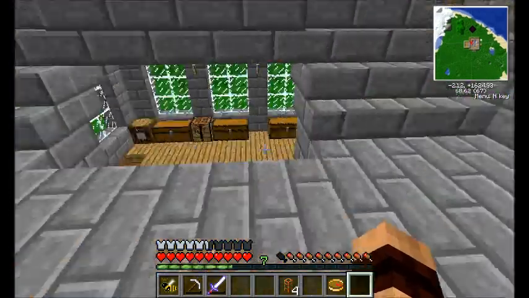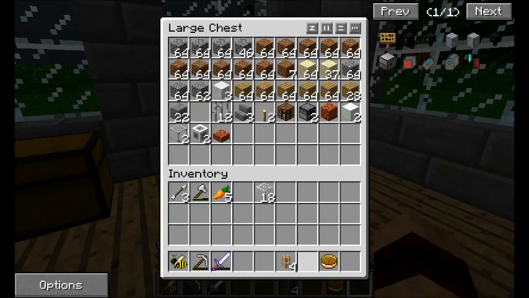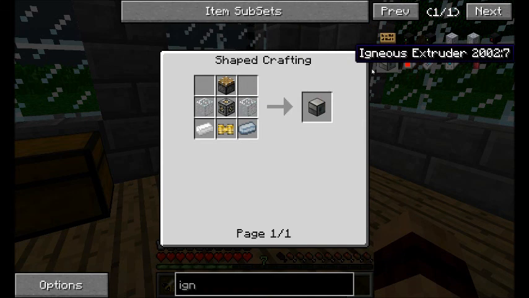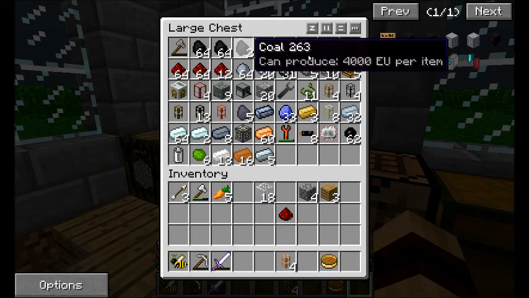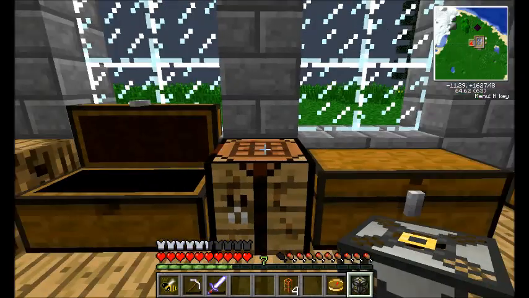Anyway, interesting. So I'm gonna make that and use the extruder of igneous proportions. That doesn't make any sense at all. I need like four glass, and I need 1, 2, 3, and 1, 2, 3, 4. What else do I need? I'm so forgetful. One, two, three, one more of this, and two of this, if I recall correctly. Forgot the final and most important.